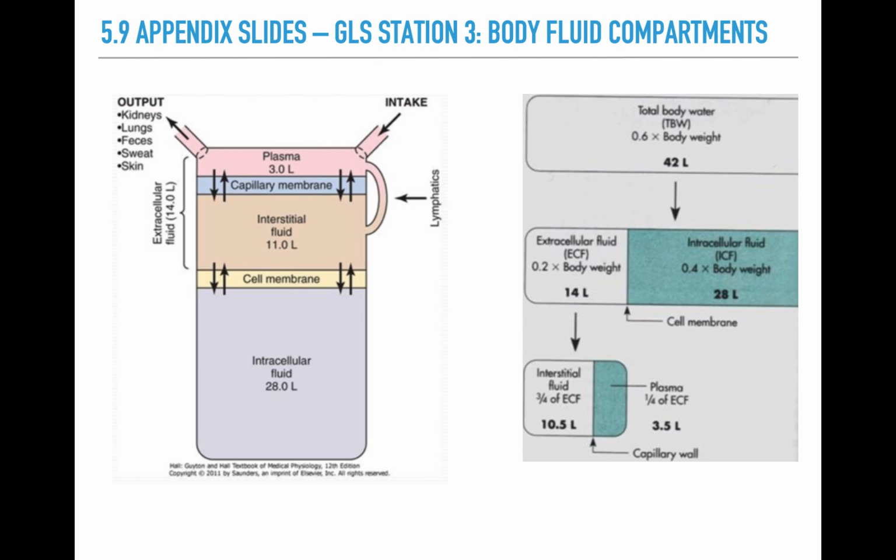I'll just explain that again, but just with this diagram here. So imagine this is your IV line. You've put a needle in and it's accessing the veins and your plasma compartment. So let's give, let's say, some sodium chloride. So you've given some intravenous saline through here. Now, sodium chloride can distribute across the capillary membrane. It's a small molecule, it carries water with it, it goes into this plasma and the interstitial fluid. So it carries across the full 14 liters of the extracellular compartment.